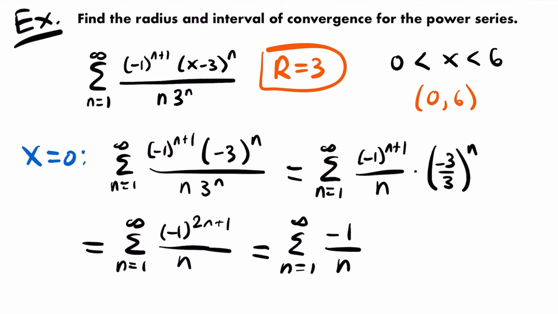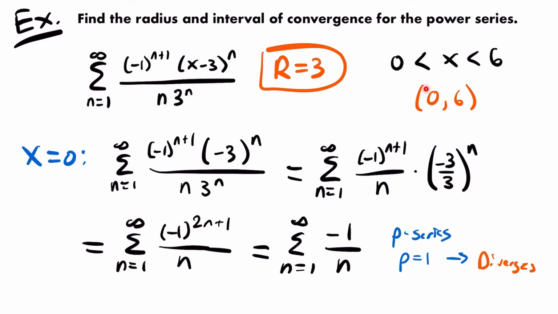All right, and now what we have here is just a p-series, specifically the harmonic series with a constant multiple of -1, right? We just have 1 divided by n to the first power. And so this is a p-series where p is equal to 1, which means that the p-series diverges, okay? And so since this series diverges, which is when x was equal to 0, the interval of convergence for this power series will not include 0, and so we're going to leave this bracket open. This interval of convergence will not include 0.